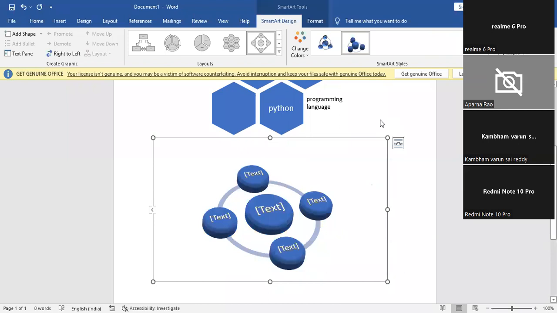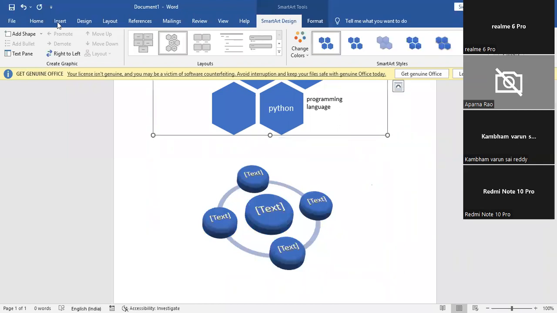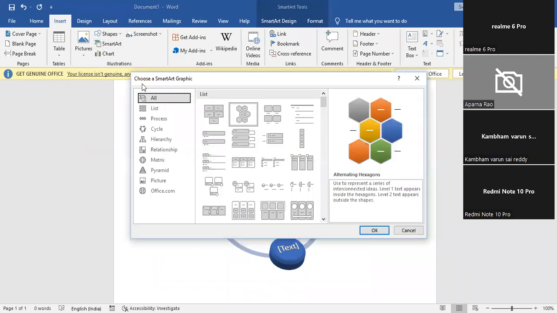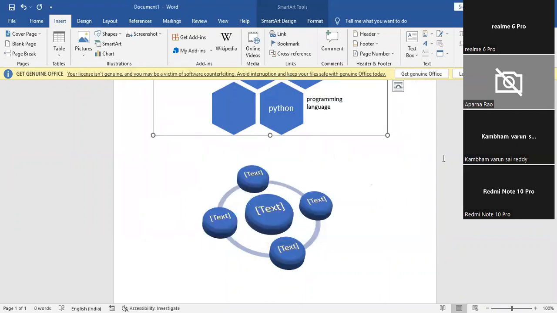In SmartArt we have list, process, cycle, hierarchy, relationship, matrix, pyramid, picture. These are the different types of options available. You can insert any of these.